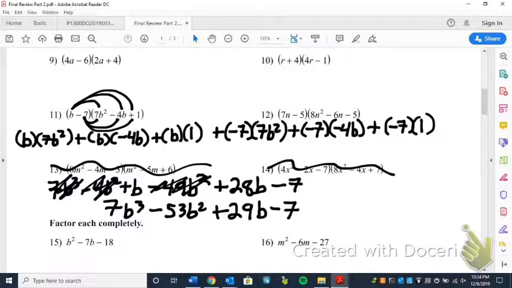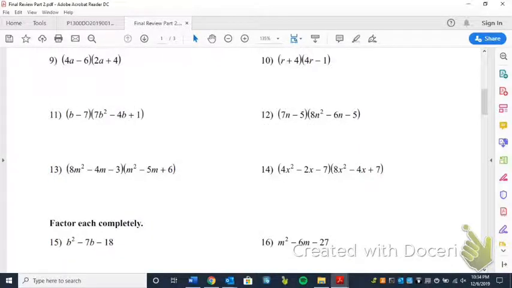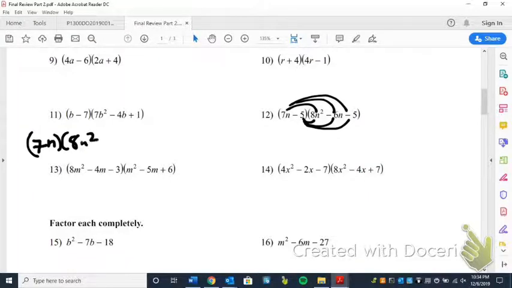So what I want you guys to do is now, having written that down, look at number 12 and do your best to try and solve number 12. This might take at least 5 minutes. So, anyway, do our little rainbow arcs. That tells us what we're going to be multiplying to get through. So here we do our first ones. So we end up with 7n and 8n squared, plus our outside 7m and -5.